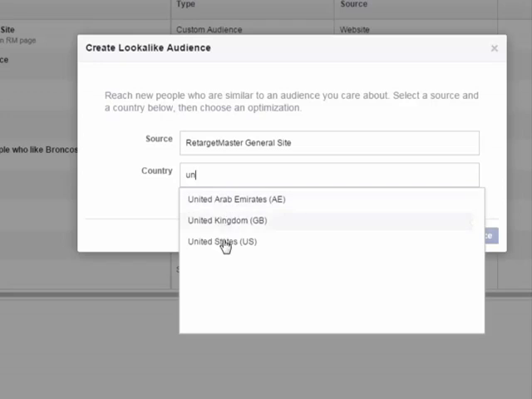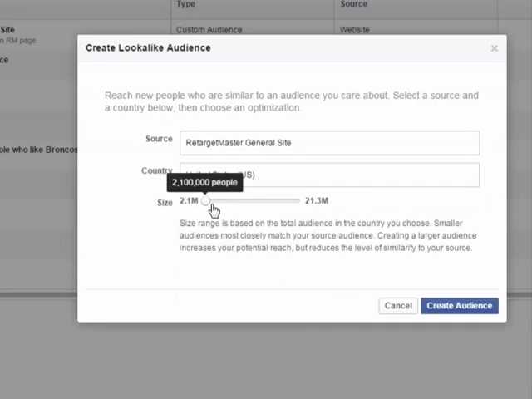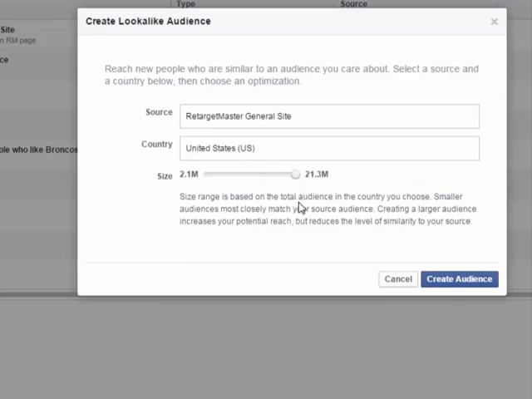It brings it up. Now we have two options for that lookalike audience. We can do it either by relevancy or by larger audience. By choosing this 2.1 million audience, we are doing very highly targeted traffic. If we want to get more people within that group and do some more targeting within the ad, we can move it across, anywhere within here, more relevant, more size. And so you then go to create the audience.